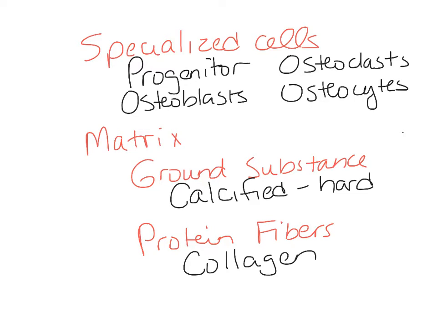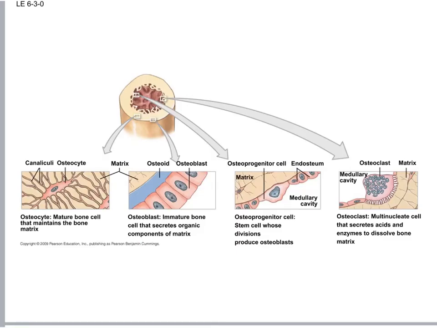All right, so let's take a look. We'll start here by looking at the specialized cells. Here are the 4 different types: the osteocyte, the osteoblast, the osteoprogenitor, and the osteoclast. This is just showing you where each of them would be found. This is a long bone that's been cut in half, so we're looking at a cross-section of it. The osteoblast is on the outside here, and the osteocytes are going to be right in the middle, so we're going to look at those. Then the osteoprogenitor and the osteoclast are going to be on the inside here.